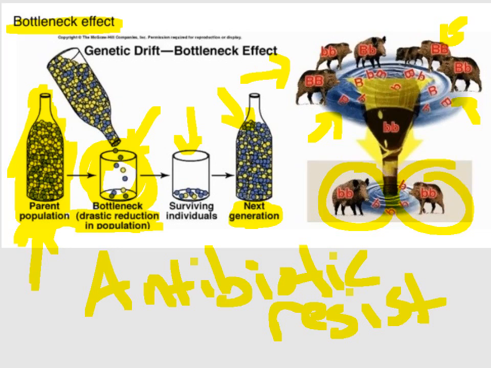Now, because this is the bottleneck effect, that would mean that these originals up here are all gone. We're only left with the two little b organisms. So we've lost the capital B allele. There is no original population to go back to. They've all passed away. So we can't move forward from here. This gene, this allele, the capital B in this example, is now lost forever.